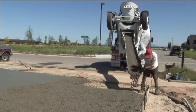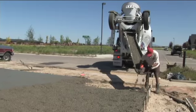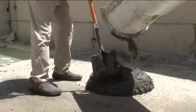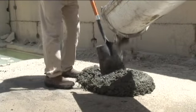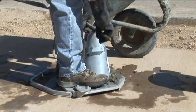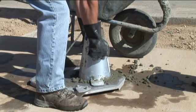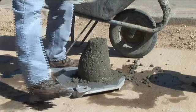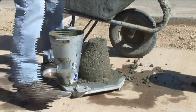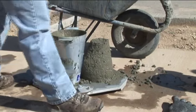One of the most important aspects for a durable concrete surface is to place the concrete at the stiffness, or the slump, that it was designed for. Generally, exterior concrete is designed to be placed at about a four-inch slump. Slump tests are performed by filling a slump cone using ASTM standards. The molded cone is then raised, allowing the concrete to subside. The vertical distance between the original and displaced position of the center of the top surface of the concrete is measured and reported as the slump of the concrete.